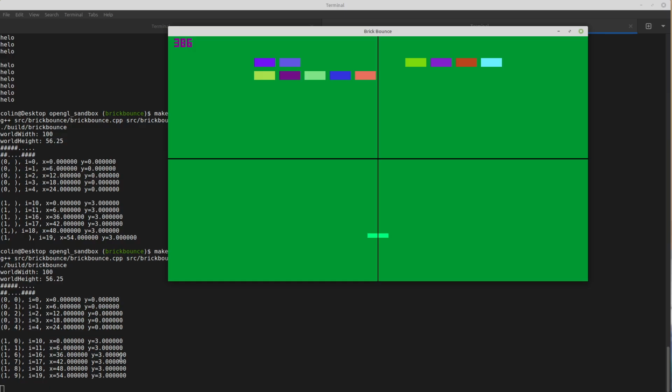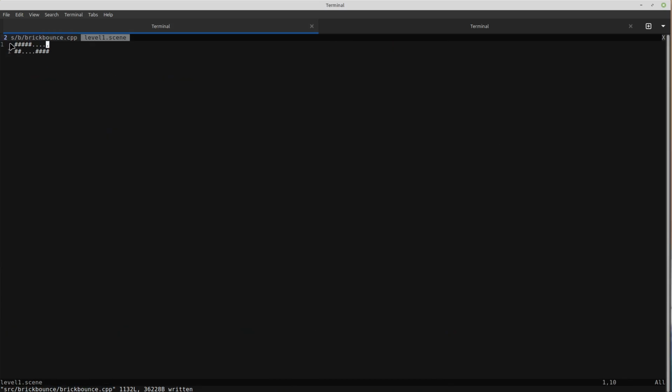Second one, y equals 3. Oh, is it just because we're drawing from the bottom of the screen? Oh. It's because we're drawing from the bottom of the screen. So when I'm grabbing this guy here, there's a way to visualize that.